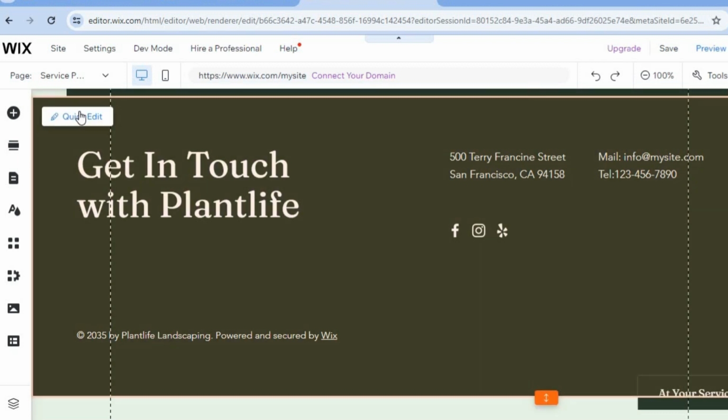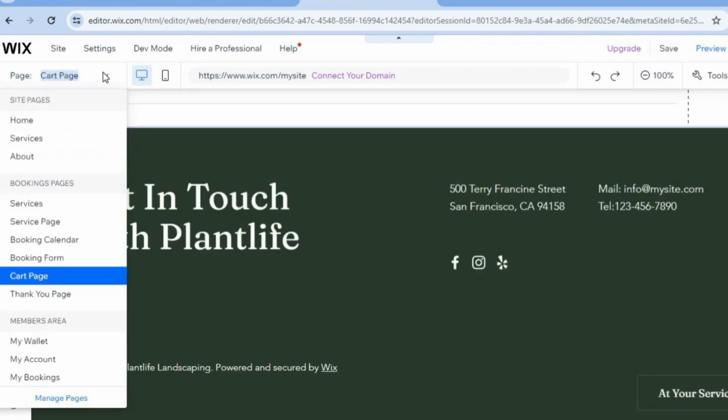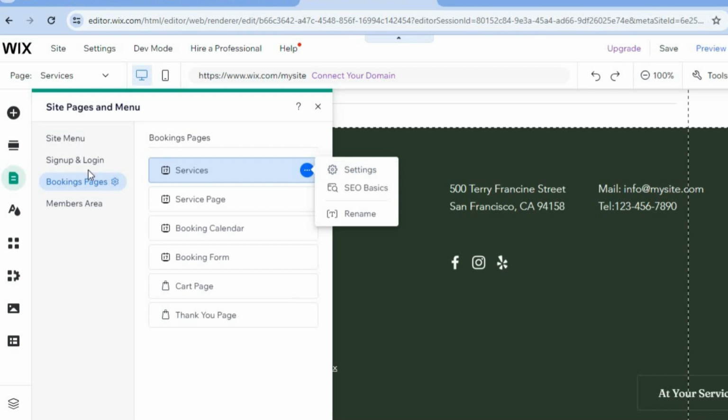And if it is a case that you would like to add or remove a page, you will simply select that, then you'll tap on manage pages from the bottom of the drop down menu option. After you have selected manage pages, you can see all of the pages that are currently on your website. If it is a case that you would like to delete or hide a page, you can simply tap on the three dots in line with the page name. Once you have tapped on the three dots, you can select settings and you can edit the page, or you could simply tap on site menu right here.